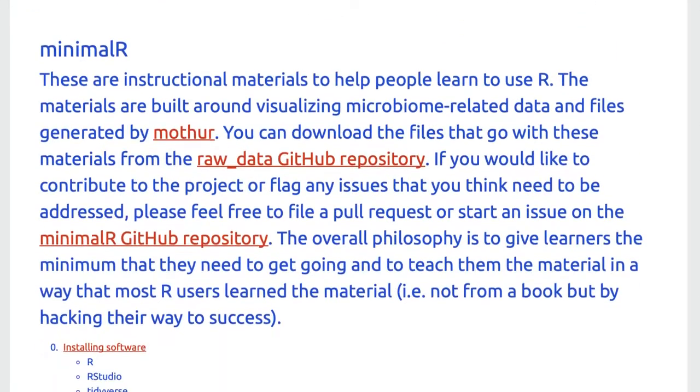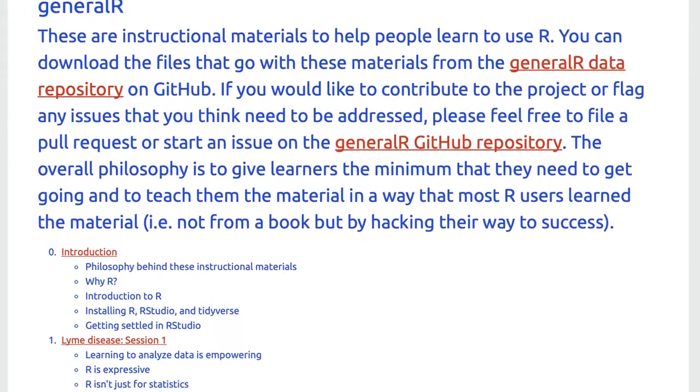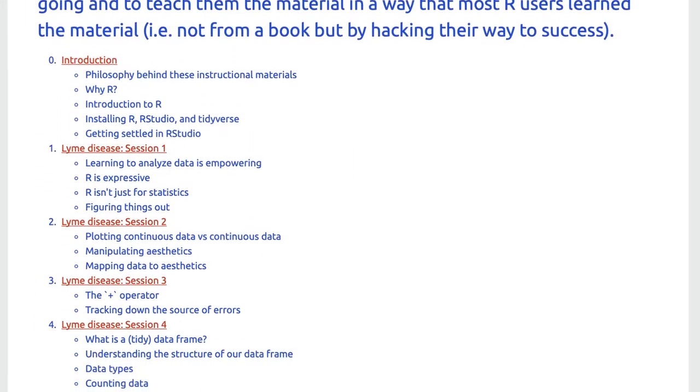The Minimal R is my tutorial series for teaching people how to use the tidyverse to analyze microbiome data. The General R is the same thing, except it uses data that's not microbiome related. It uses epidemiological data, it uses weather data, and it uses data about demographics of institutions of higher learning here in the United States. Both Minimal R and General R give a very broad overview of using the tidyverse.